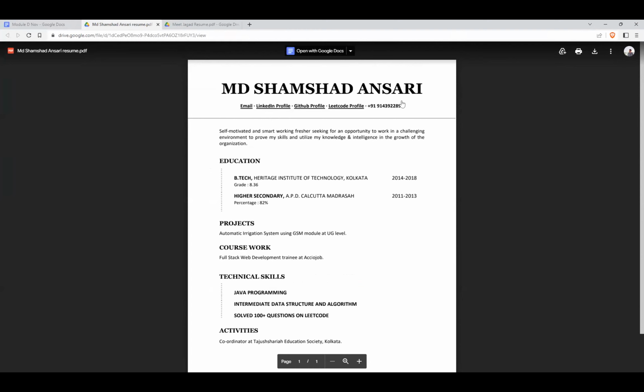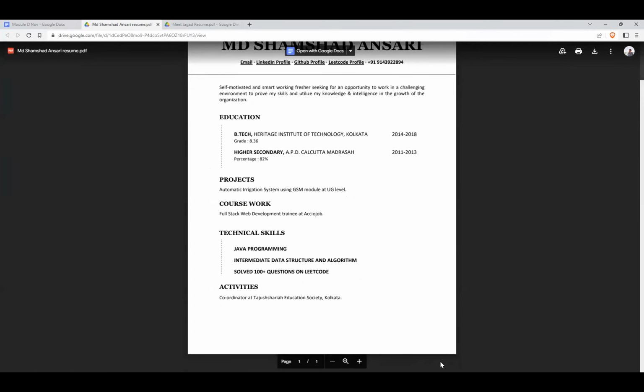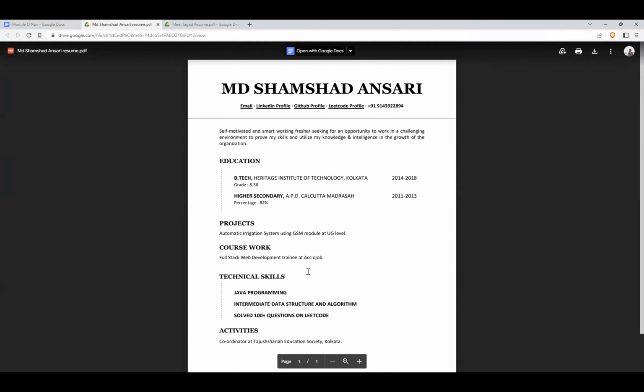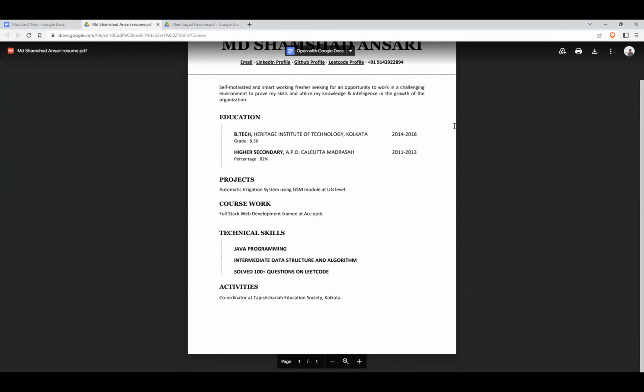Again, Shamshad, this is very empty. I mean, you don't have a lot of content to add, so try to add more stuff. Try to describe your things better. Only one line you have written for your project. This won't do. This is a very empty resume. The person will think that you haven't done a lot of stuff, right? So try to make it full. Try to describe your things better. You can write 2-3 lines about the project and 2-3 lines about the coursework.